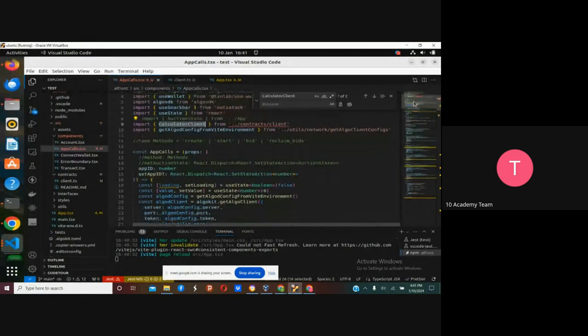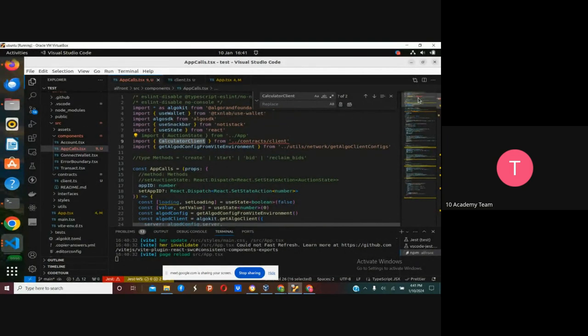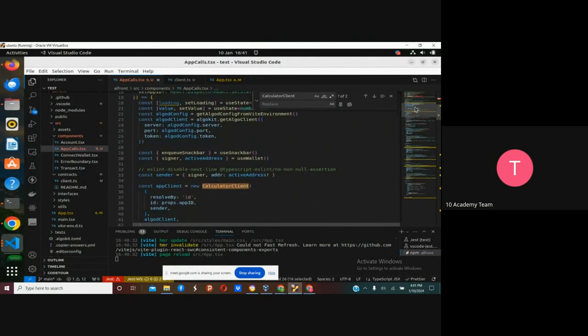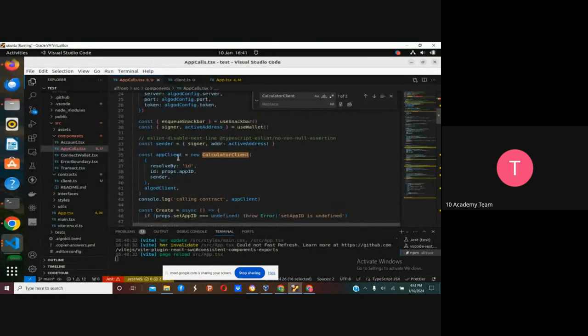Before we go any further, let's check if it's actually fetching my contract in my front end. To check that, I have put it like this. You have to use these configurations to read the contract. There's an app ID and I'll go client. So this is the configuration I have. I put it here, so I'm accessing the app.client file, this one. This app.client should retrieve all the contract functions.